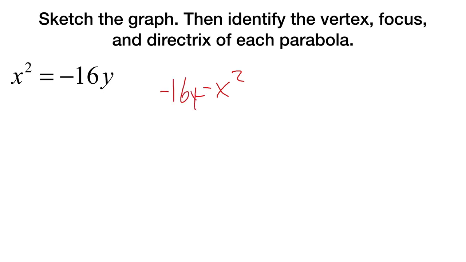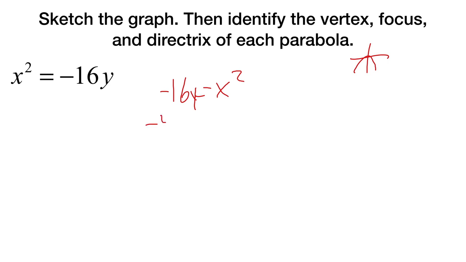So the first thing I know is, in this case, because it's y equals negative x squared, it's going to be going up or down. Because it's negative, it is going to be something that looks like that. I don't know exactly what it's going to look like, though, so I'm not declaring it yet. Now, some things I know.